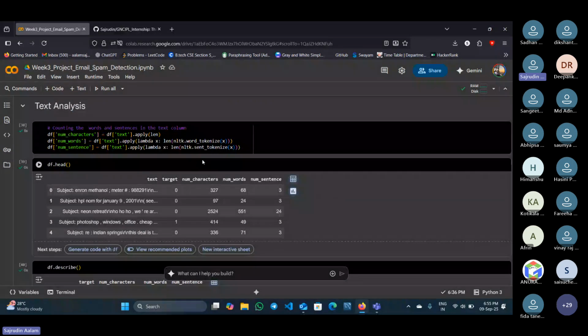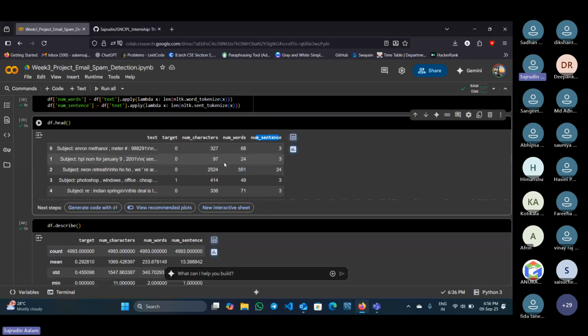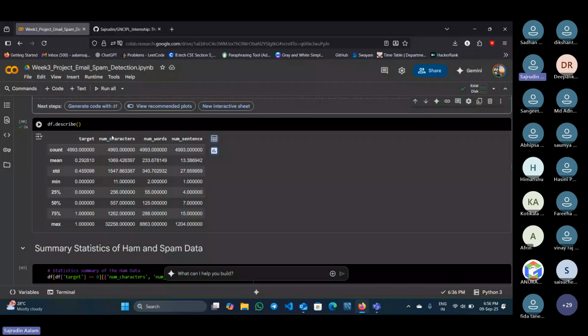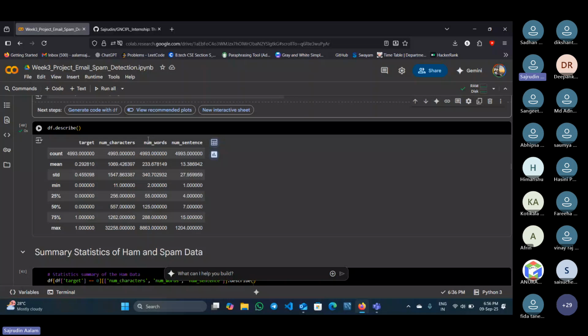For the text analysis, I have counted the number of characters, number of words, and number of sentences using the NLTK toolkit, so that it helps me in analyzing the text. The describe method helps in describing the text data as a whole. For that, I have described the numerical text columns for the ham data and the spam data.